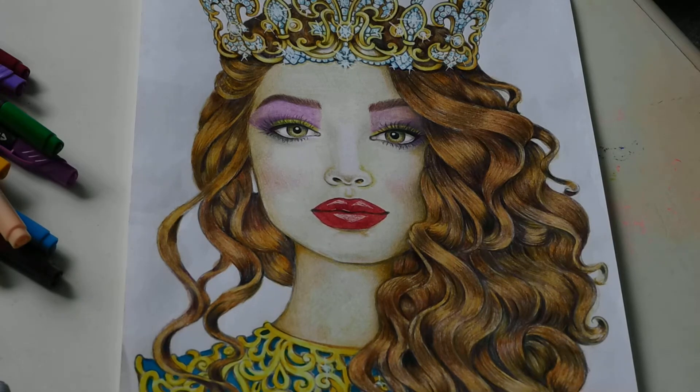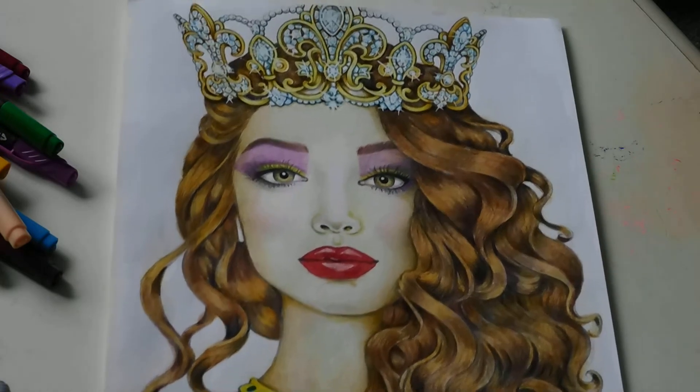Today I'm going to talk about this young lady here. I had a lot of comments about her. This is a Mariola Budec photo page — I bought her off Etsy — and everybody was excited about the hair color. I just wanted to make her a brunette, and people just loved the fact that they were able to see every curl, every wave of her hair. The next thing everybody was excited about was her crown.